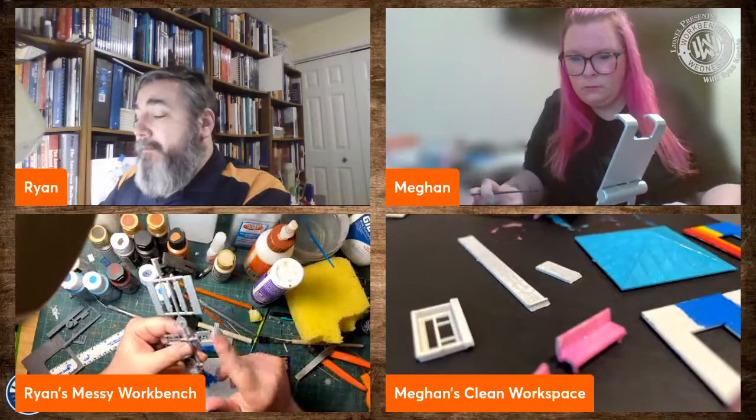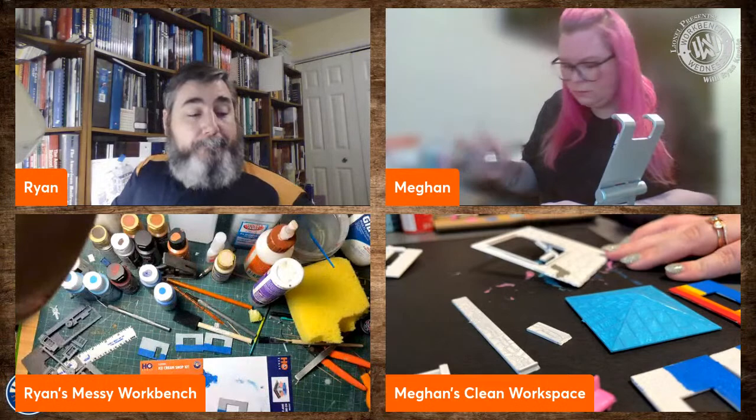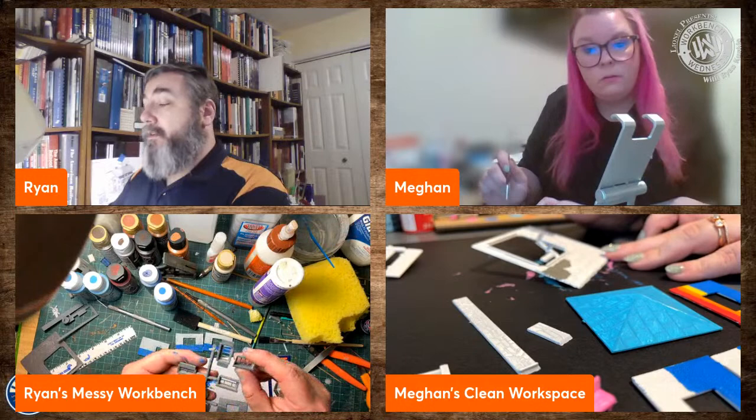I'm going to save this door, because actually it looks more like a window to me than a door. I'm going to save this, put it in my parts box, and I'm going to steal a door from one of our older Lionel house kits. I'm going to take this one here that I've already primed, and use that one for here instead, just to, again, change up the look a little bit. I'm also going to take off the shutters off the side of the windows. So I'll probably go ahead and do that now, just so you can see how that's done.